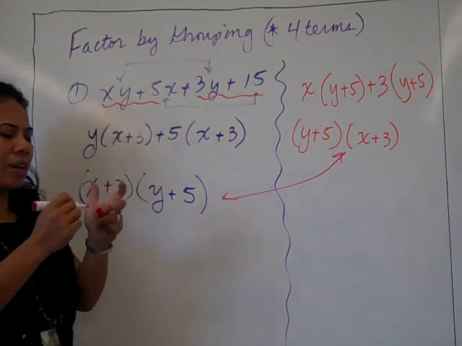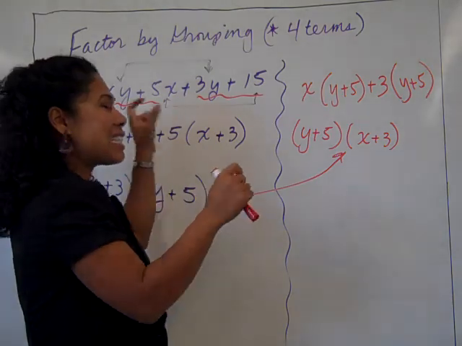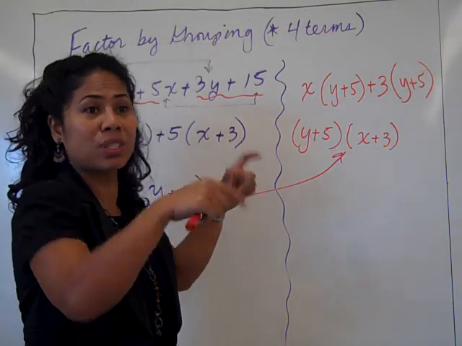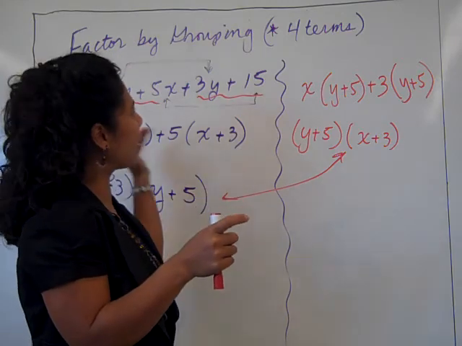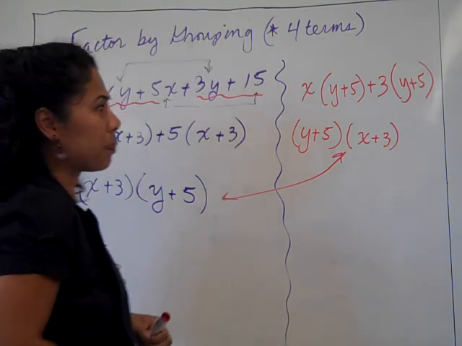So you have a choice. You could group it any way you like. And for me, like what I said, I'm the lazy one. I don't want to think about it. I tend to take the first two and last two, but it doesn't work all the time. Sometimes you need to rearrange it. But again, most of the time, I grab the first two and the last two. Okay?